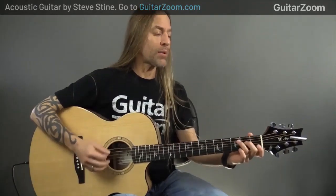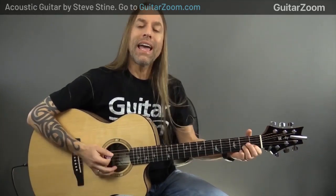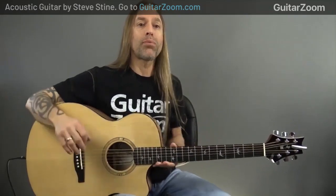Now, as an example, I'm going to be using a C and an A minor chord as my example, but you don't have to use these. If you want to just use one chord or something, it's perfectly fine. But let me play you strumming pattern number 1 here, and it looks like this.